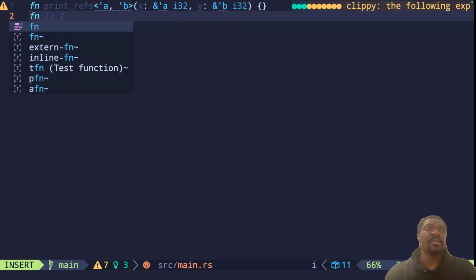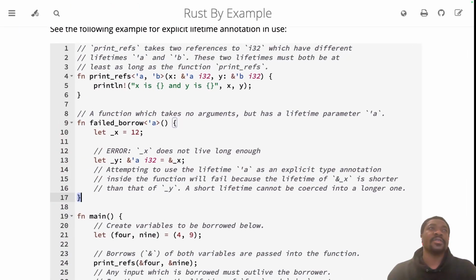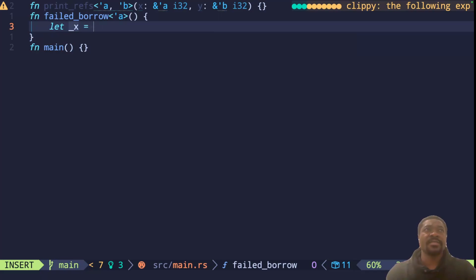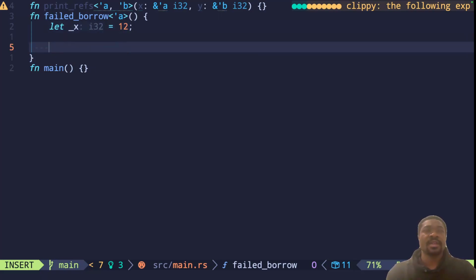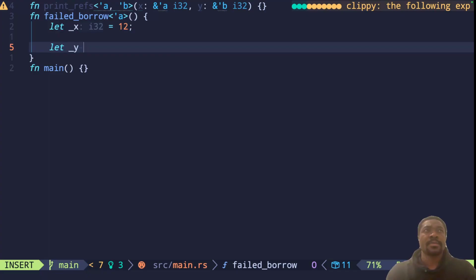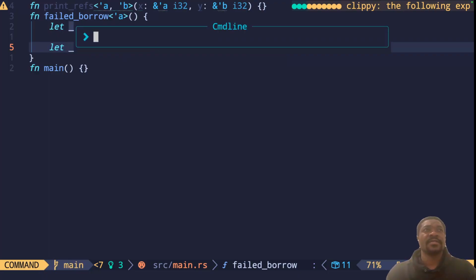I want to see what this one is. So you have a failed borrow function that has lifetime A. Let's just take anything: let X be 12, for example, and then let Y be a reference to an I32 value that has a lifetime A, and it's a reference to X, and this fails.